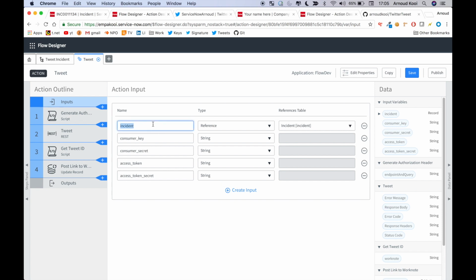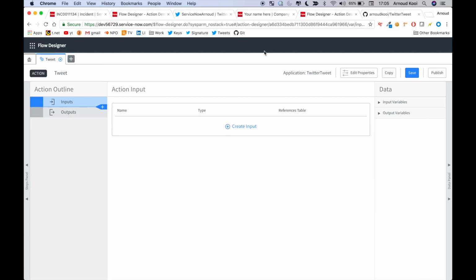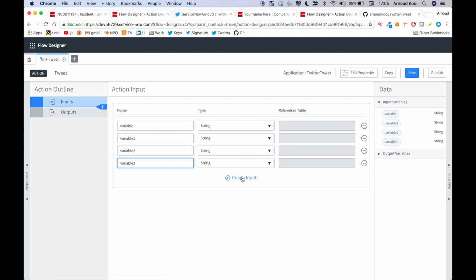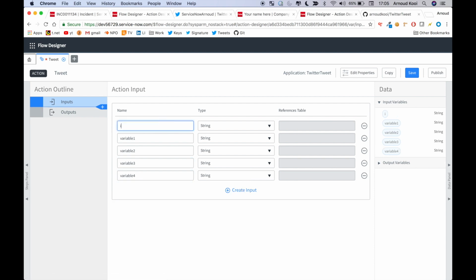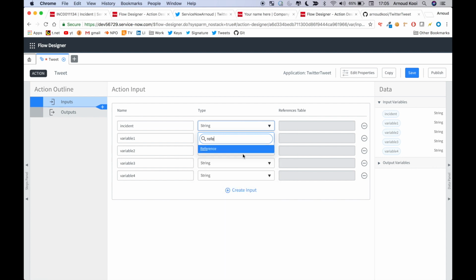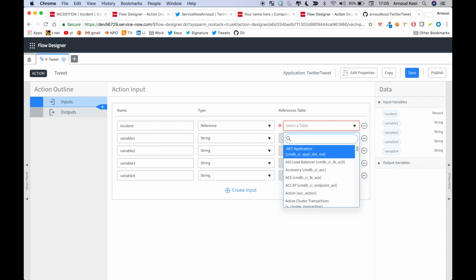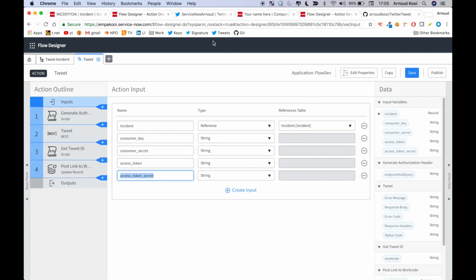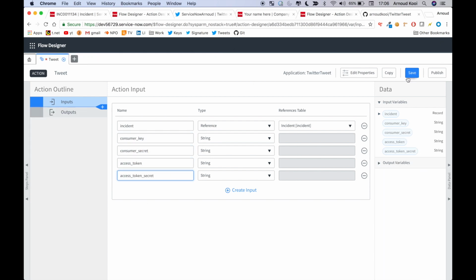So let's just copy them. We need 5. Incident, and that's gonna be a reference to the incident table. And let's do a save.